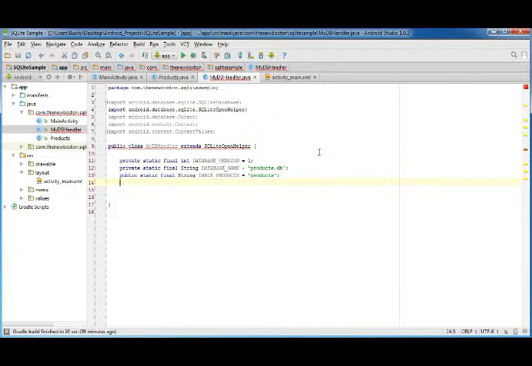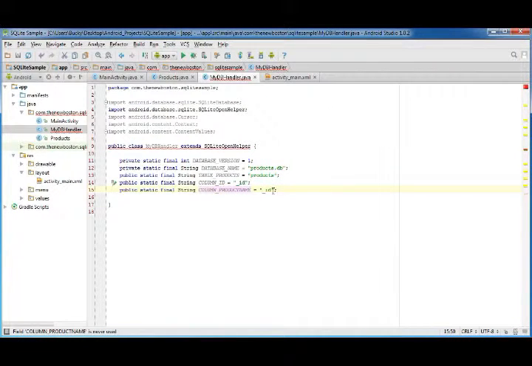Now the only other two constants that you need are the names of your columns. Again, they're strings, and I'm going to name it COLUMN_ID, and this is of course the ID. If you just copy this, for however many columns you have in your table, just add a new constant for each, but I'm only going to have 2.